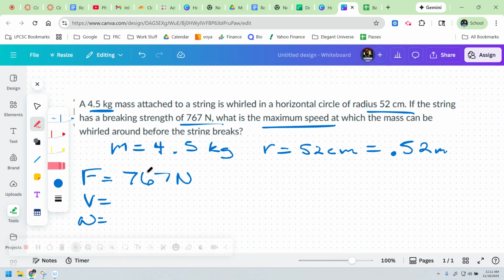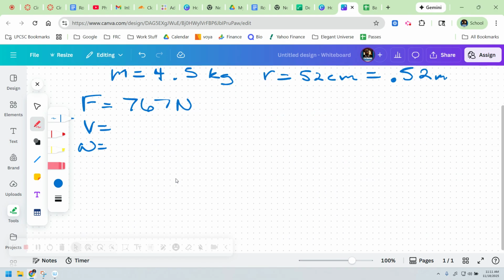So you have to look in your formulas, those equations that I gave you, and we'll start with force. How do we calculate the force when we're whirling something around? Mass times acceleration. Yeah, but what type of acceleration? Alpha, right? Yeah, alpha. So find the rest of that. So we know the force is equal to alpha, but what is alpha?